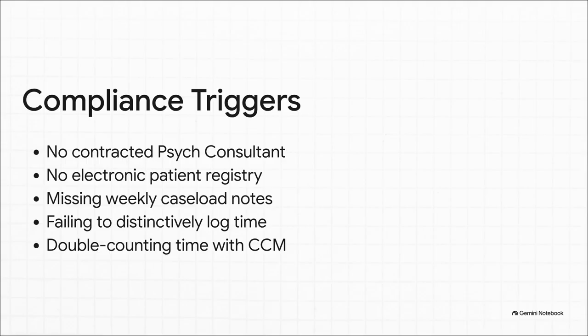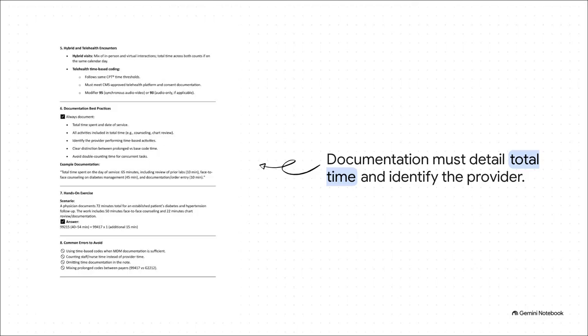Missing your weekly caseload review notes, or having overlapping time logs where you double-counted minutes for CCM and CoCM, those are guaranteed ways to fail an audit. To keep your practice perfectly safe through all of this, you must always clearly define the total time spent and the exact date of service.